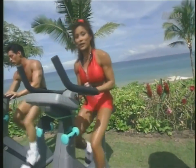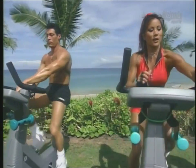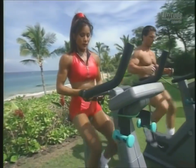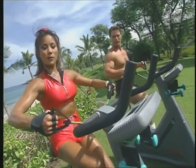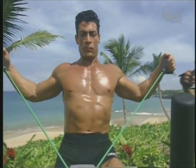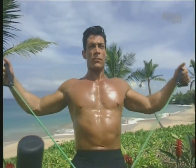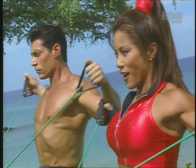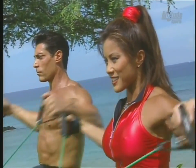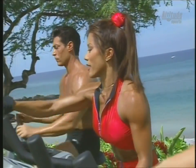This time we're going to pick up our Kiana fitness bands, which are conveniently around the handles of our bikes. We're going to be working on the rear delts and the back. Basically, here is a reverse fly movement, pulling back and in. A nice controlled range of motion, a very limited range of motion here. Good, three, back straight, four, five, six, seven, eight, nine, and 10. Good. Let's put these back.